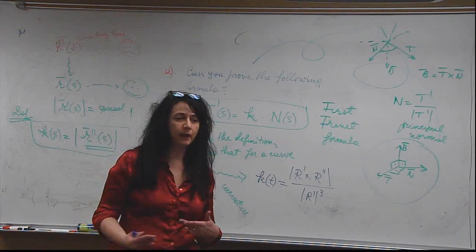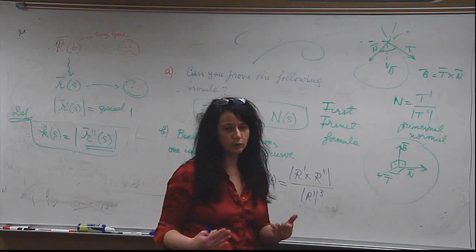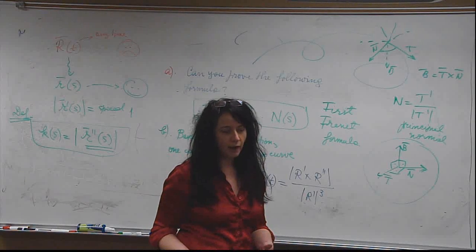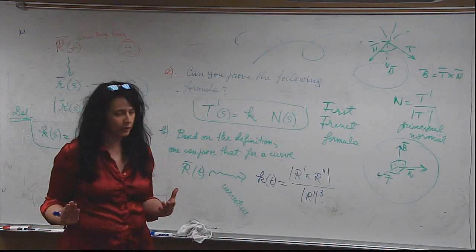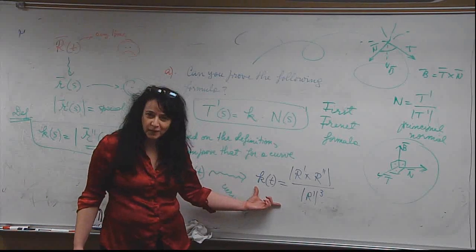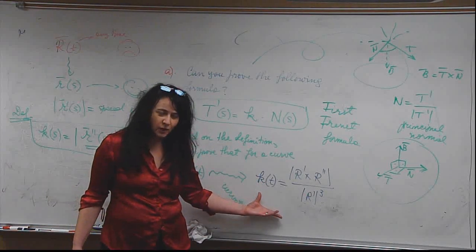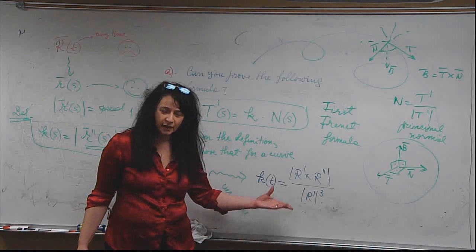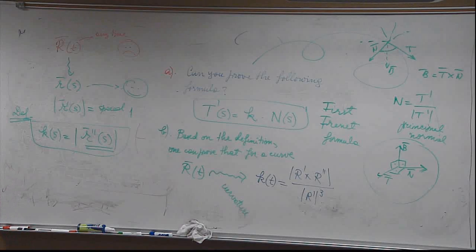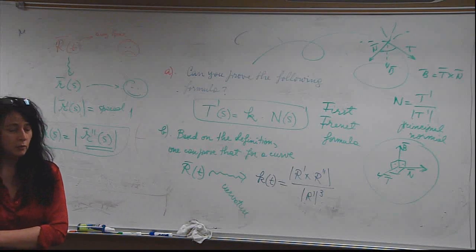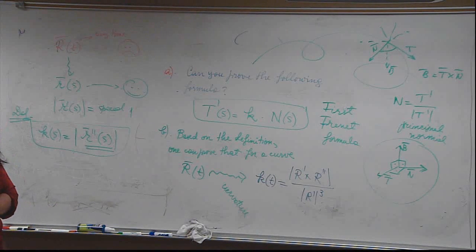K will not depend on t or s or tau, it will always be the same. I will still get a over a squared plus b squared no matter what. So even if I use this formula for my helix, I'm going to get the same thing, a over a squared plus b squared, because curvature is an invariant. There is another invariant of curves in space called torsion. I'm going to talk a little bit about that later.